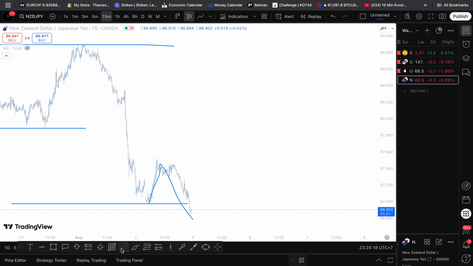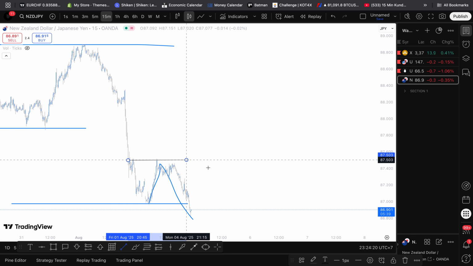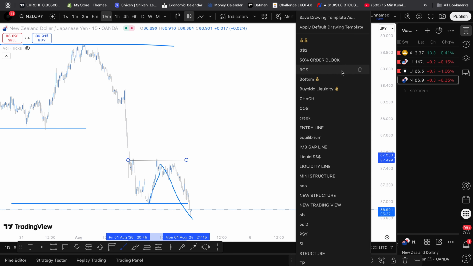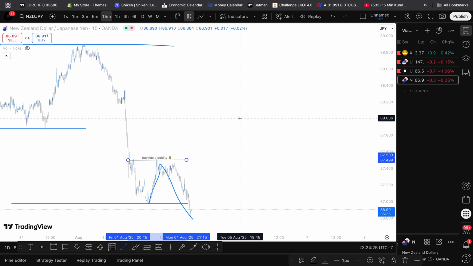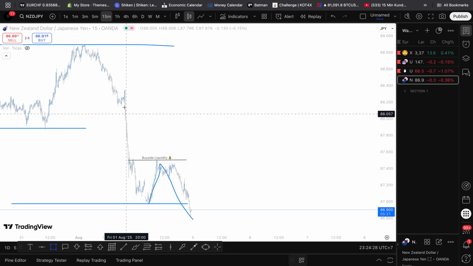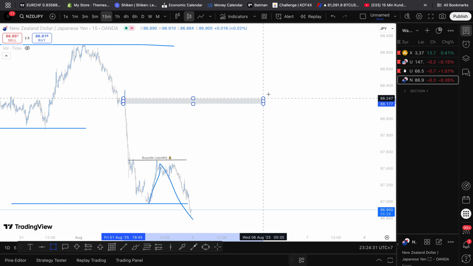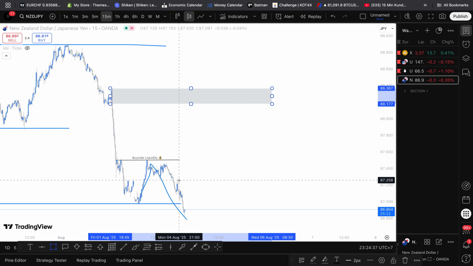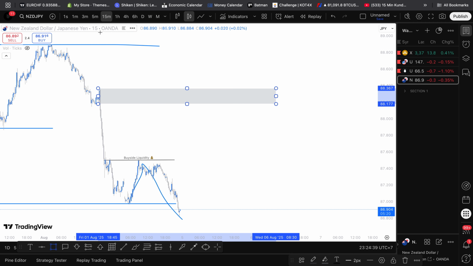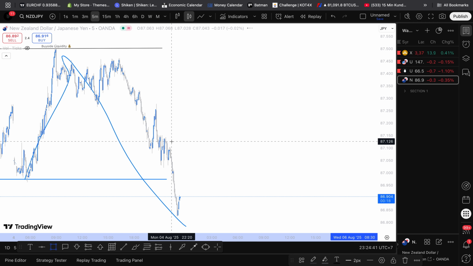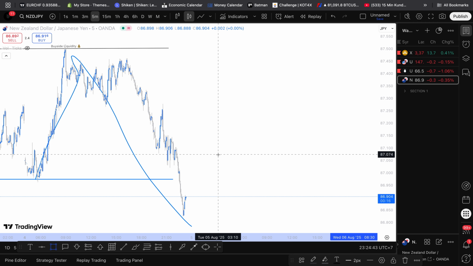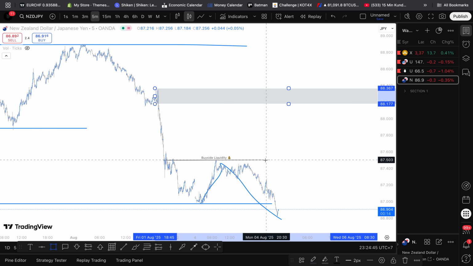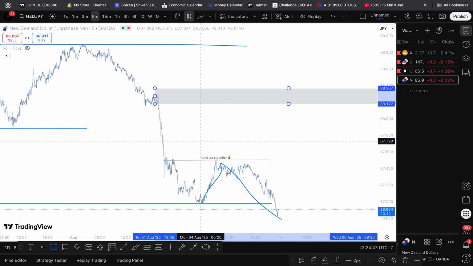So right here we have some buy side liquidity on the short term, if you guys are familiar with that. Buy side liquidity. And then we have an order block right there, right? And that order block is where I'm looking to take a sell trade. And I could buy and look for a confirmation on the 5 minute and look for a breaker structure on the 5 minute and then enter the trade and target that buy side liquidity. But I'm not going to do that because I like to take the biggest pie.